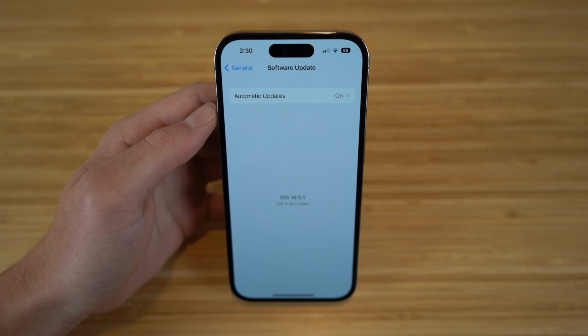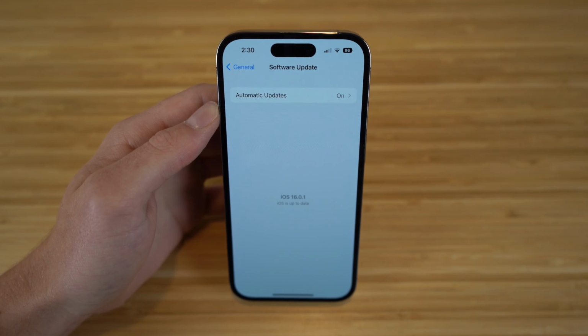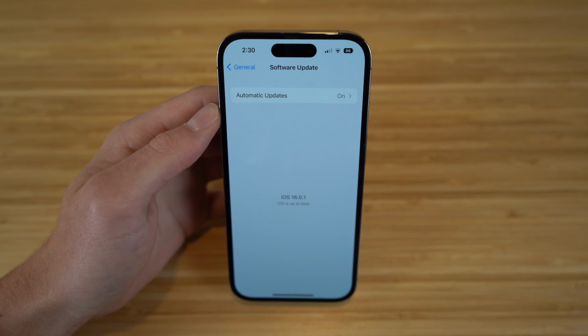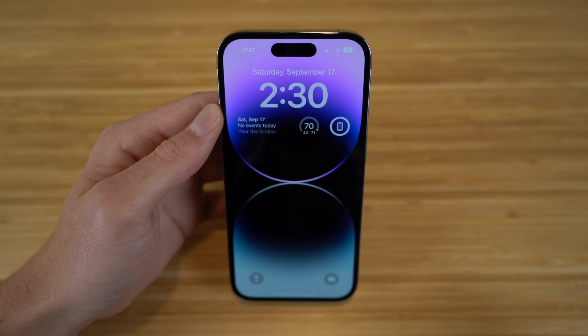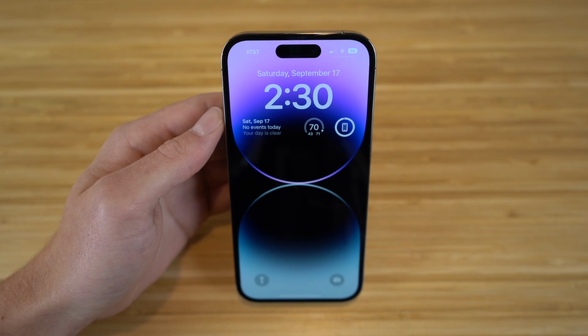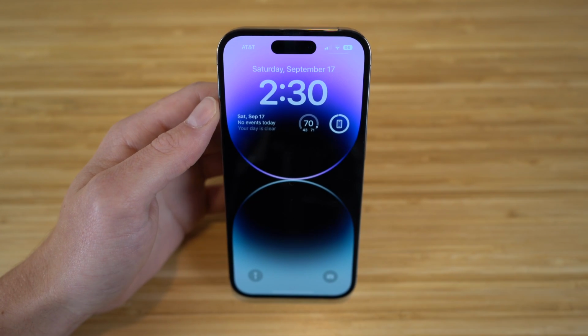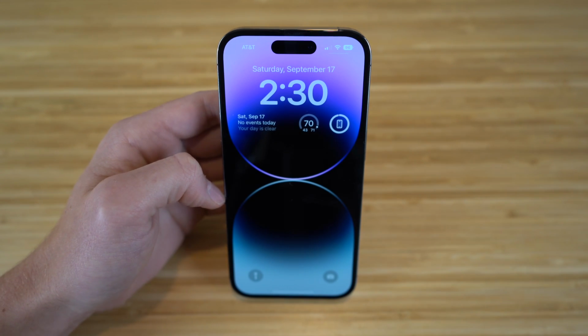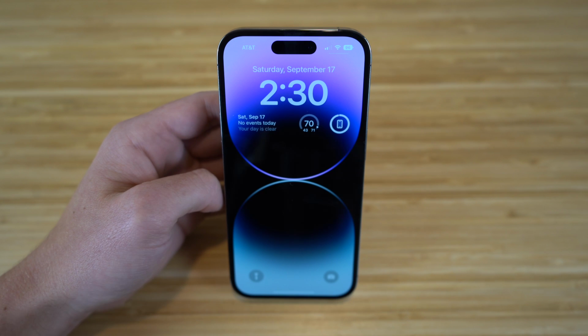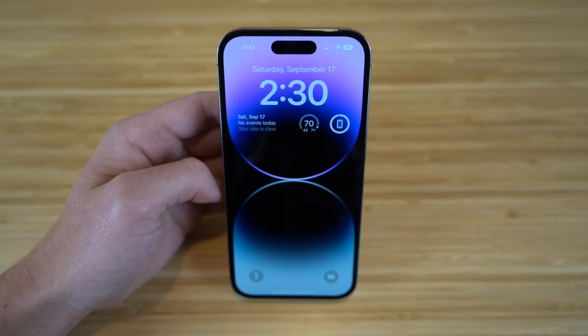Now, since we have iOS 16 updated on our iPhone 14, I want to show you a new feature that comes with it regarding the display and the lock screen for this new iPhone. So now with iOS 16 on your iPhone 14, you can actually change and edit your lock screens without having to go into settings. You can do it right through the lock screen, which makes it super convenient and easy. And they have offered tons of new customizations you can do with these lock screens. So let's dive into all of them.